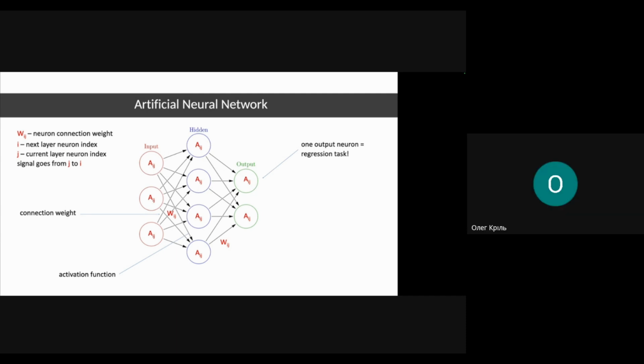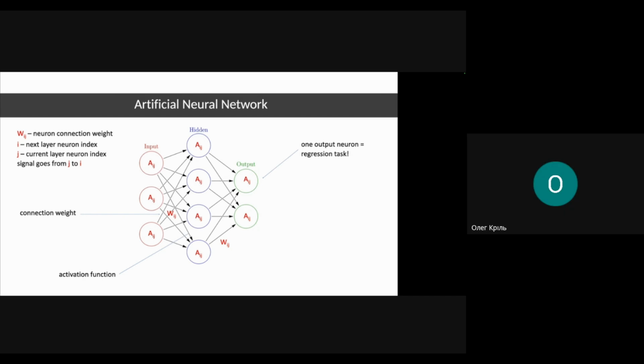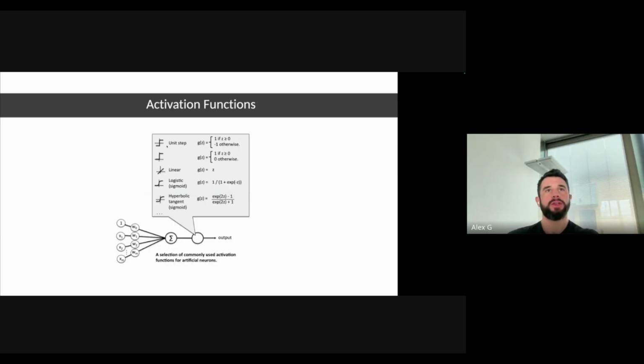I have a question. How do we choose an activation function? Based on experience and luck and NVIDIA developers' manuals. So basically we guess. When you're not experienced, you guess. When you're experienced, you have some intuition. You can see here some examples of activation functions. You can have a linear one that we just talked about. You can have a unit step in several forms. You have logistic that we just talked about, and hyperbolic tangent.